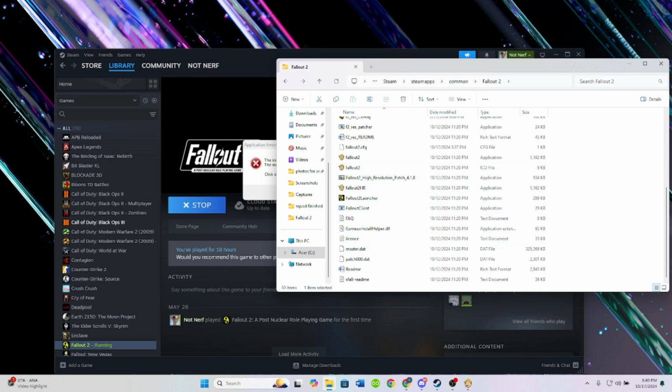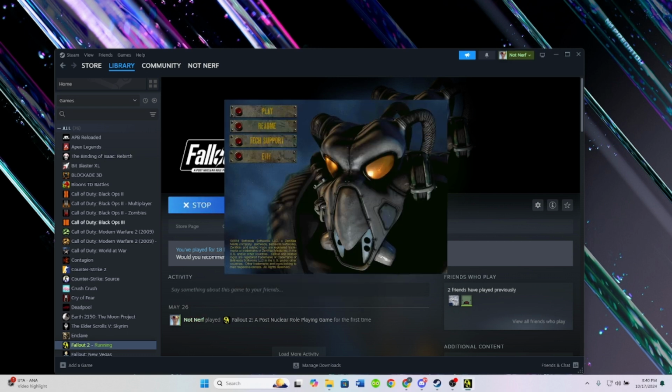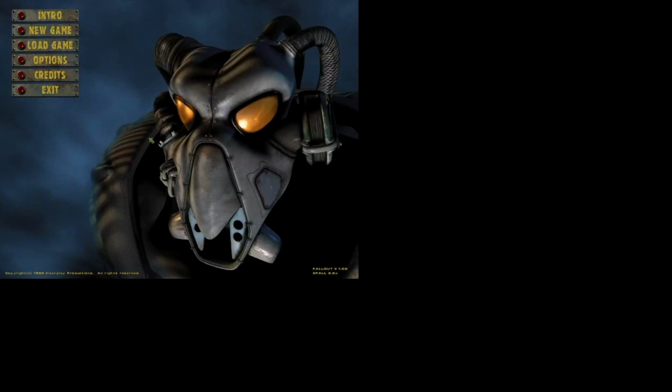Now, if you are having this problem, you've probably looked everywhere and haven't found any solution. But I'm going to change that for you. So we're going to restart Fallout. You don't need to do anything anywhere else. You don't need to revalidate game files. You don't need to do any of that, which you could possibly do if you're really struggling after trying this.